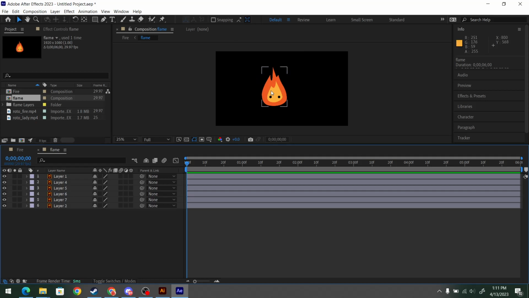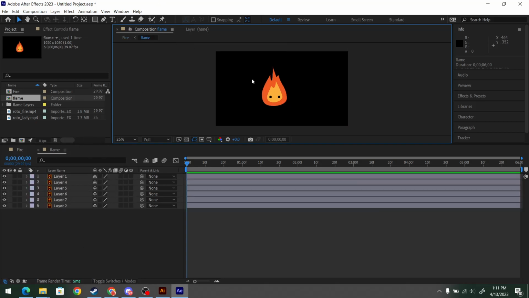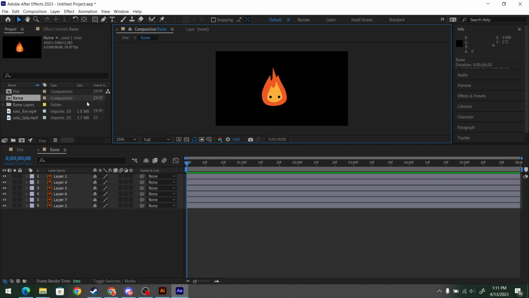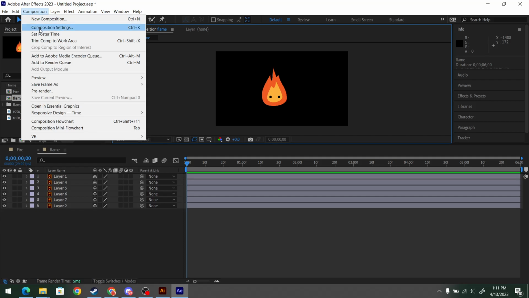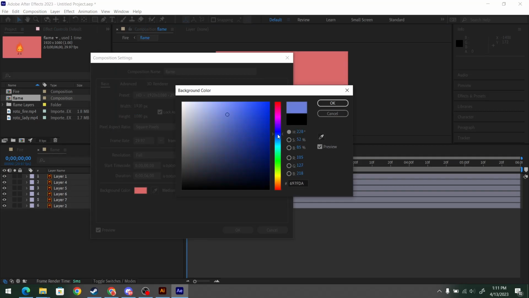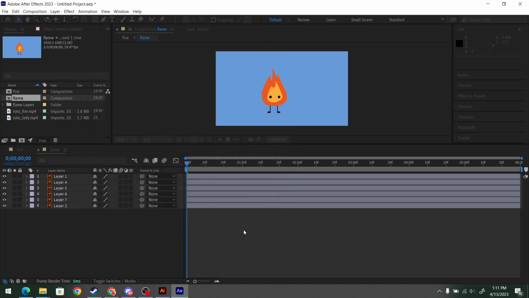But you can see now I have a tab open that is specifically the flame, but I have that full tab of everything together. So this allows us to work individually with the flame and set all of its keyframes that will affect how it acts in the full composition. So let me change my background first so we can see his legs. Composition settings, and then we can just change that background. And you can see this is the area where I could change the time and setup of my project. I'm just changing the background so I could see him.